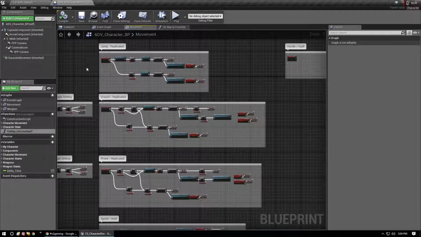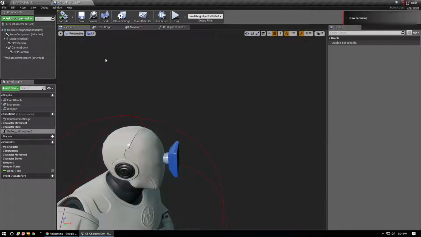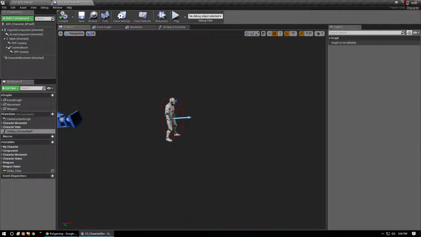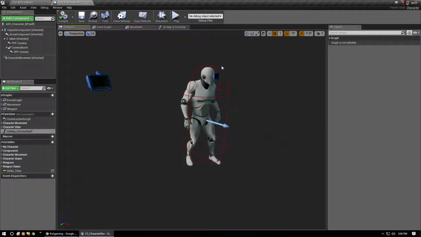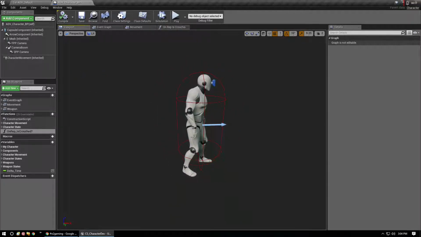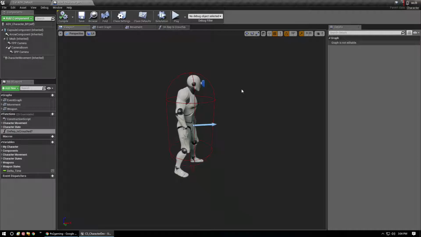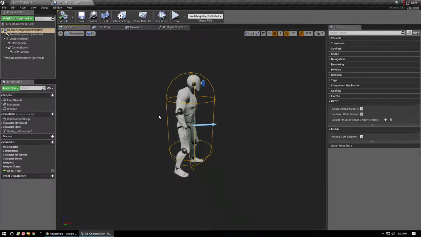If you're unfamiliar with that, in my previous video, I walked through driving the capsule. So basically, when you're using in-place animations in Unreal Engine, you're actually driving this capsule. So your movement affects that capsule, and the size of the capsule and its collision determine where you can go. So as far as doorways, and when you're in a crouch state, whether or not you can get under something.